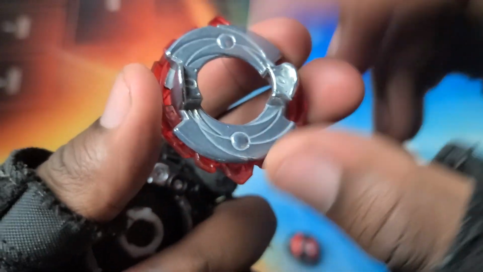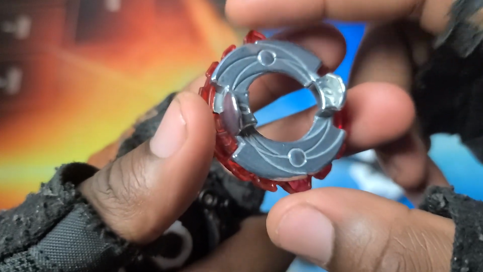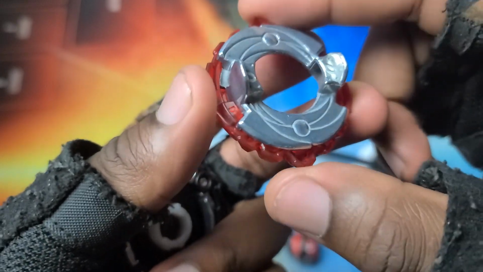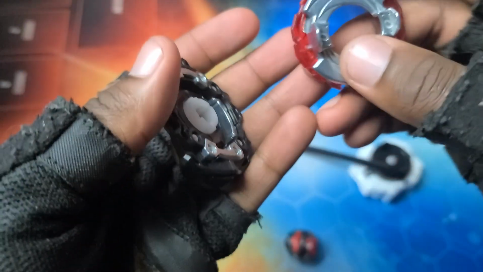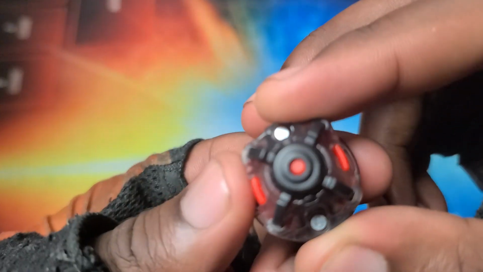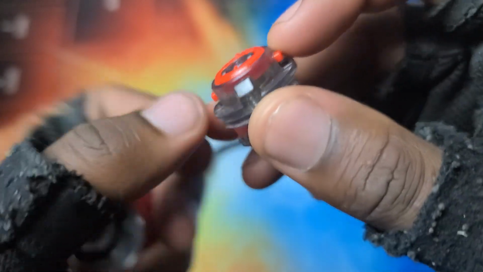But then for the disc, we've got Zero, and it also has the dagger frame with it. Same colors and everything. Very solid, man. We got the dagger frame here. So awesome. And then the driver or performance tip, Ultimate Reboot Dash.